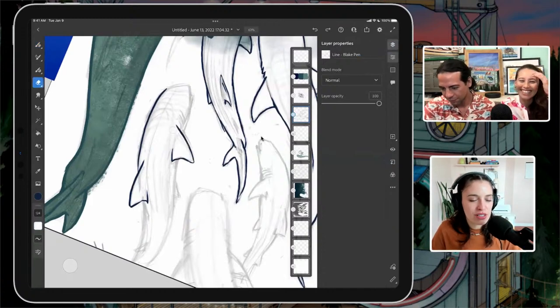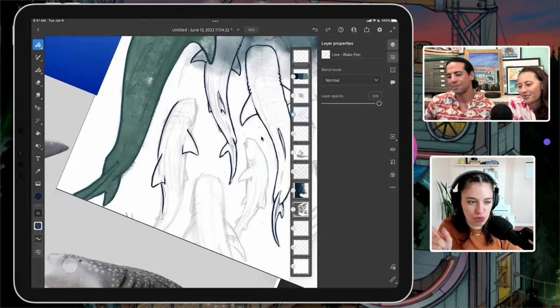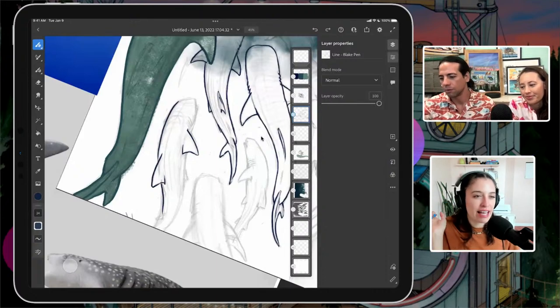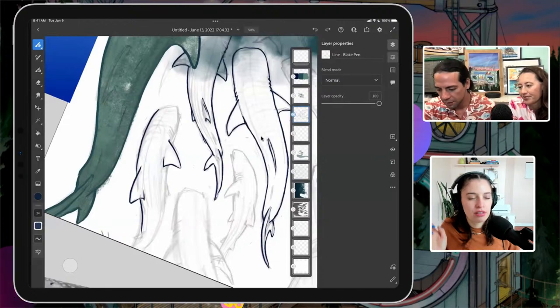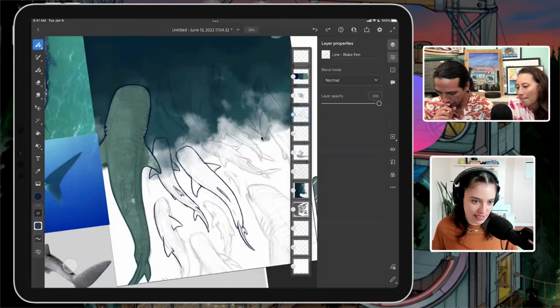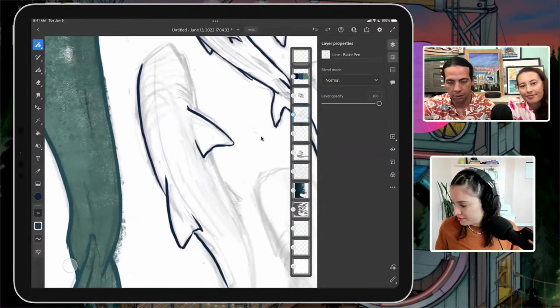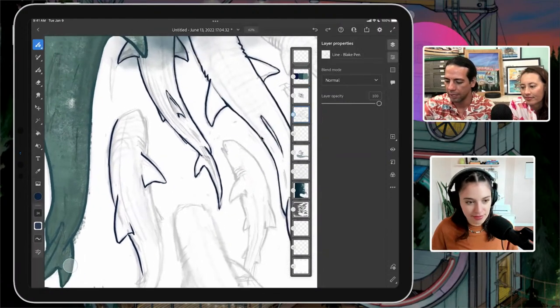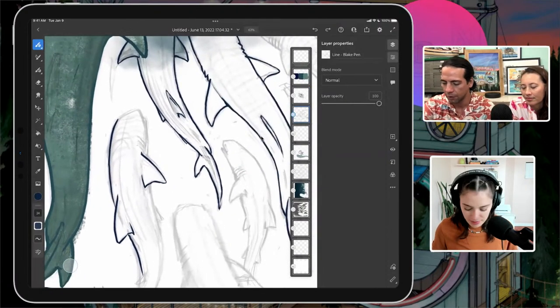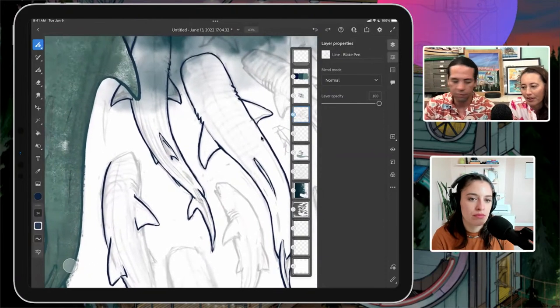So you were saying you're going to outline these sharks and then you're going to use what tool? The lasso tool, I think it was. Yeah, lasso tool. Why don't we just do a little test right now and I'll talk. Let's do it. This shark that I just started will not be completely outlined, so that'll not be a part of it.